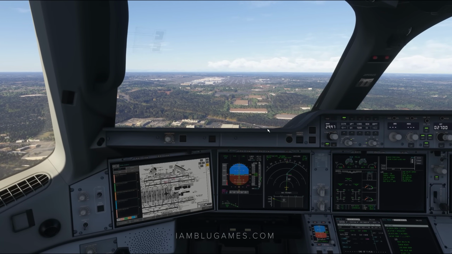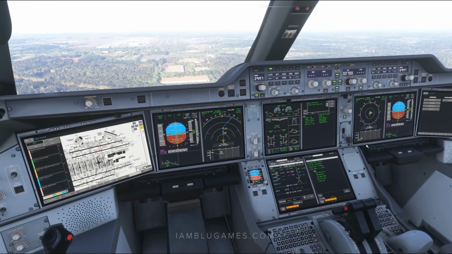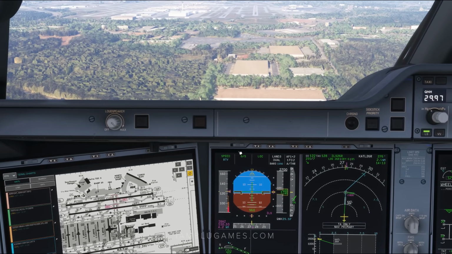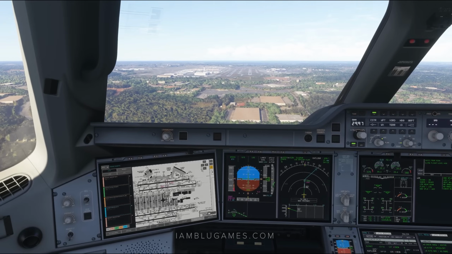All right, here we go. We are 4.5 miles out. Flaps are full. Spoilers are armed. Auto brake is set and on. Brake to vacate is armed. Clearance has been received. We are clear to land.